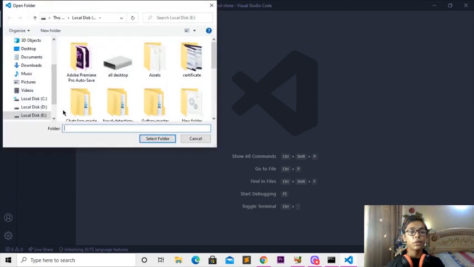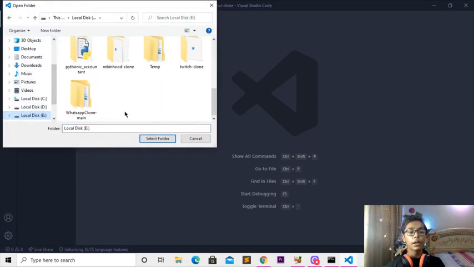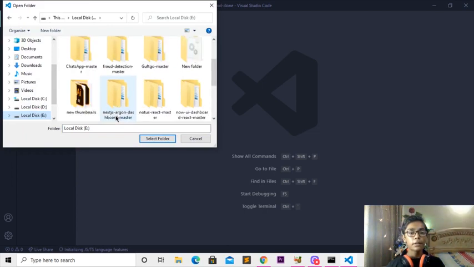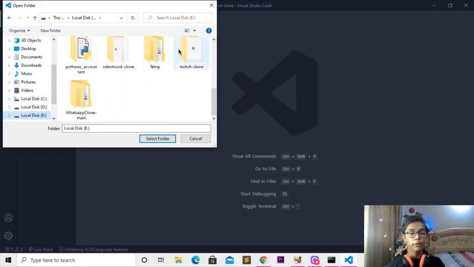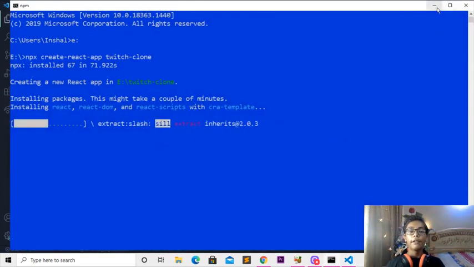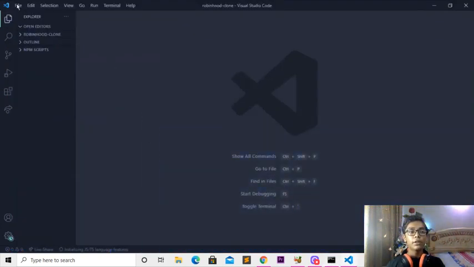Then I'll press open folder, and if I go to local disk E, go to the top, scroll down here also, you can see there is a folder of the Twitch clone which we are getting at the corner, and it's looking really good, but it doesn't contain some of the files which we'll be needing, because here we first have to install those things, then we'll work on it. So now I'll be showing you the main things which we have to work with, like our VS Code.